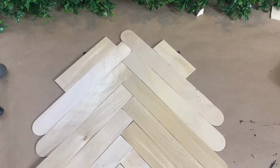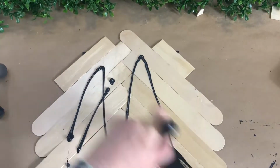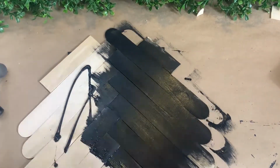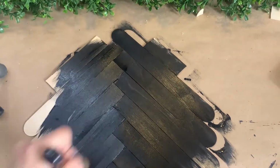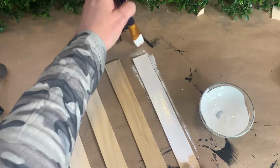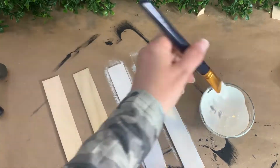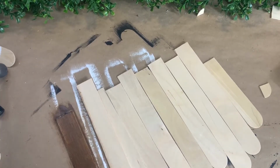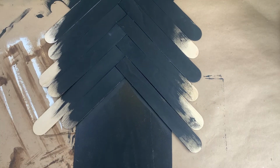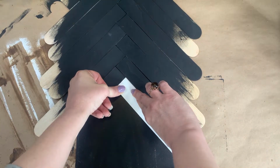Once I had several rows done, a little more than halfway down, I stopped and painted everything with my folk art paint in matte pure black. After that, I painted 4 craft sticks in white chalk paint. Then I painted about 8 craft sticks with Waverly antique wax. Placing them in the same pattern, I used 2 white, 2 brown, 2 more white, and then the rest brown.